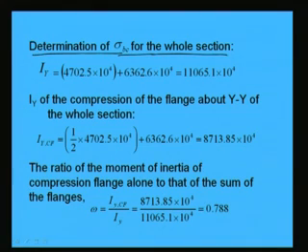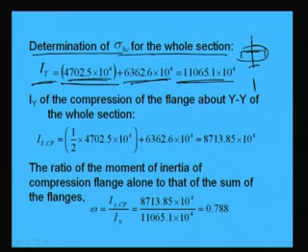So, for that let us see. For the whole section, first we will find out Iy. We have the I section and we have the channel section. So, Iy in this direction, let us find out. What will be Iyy of the I section? That is 4702.5 into 10 to the 4 plus Iy of, means Ixx of, the channel section, right. Because the CG of the combined section is not going to shift in the y direction, simply the summation of the two I values of the two sections can be made. So, this is becoming 11065.1 into 10 to the 4 millimeter to the 4, right.